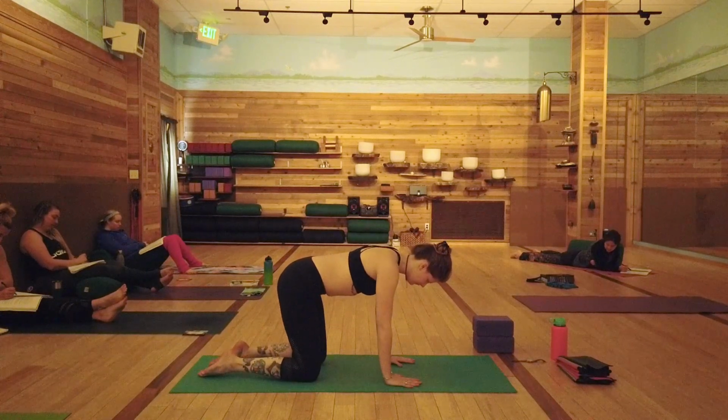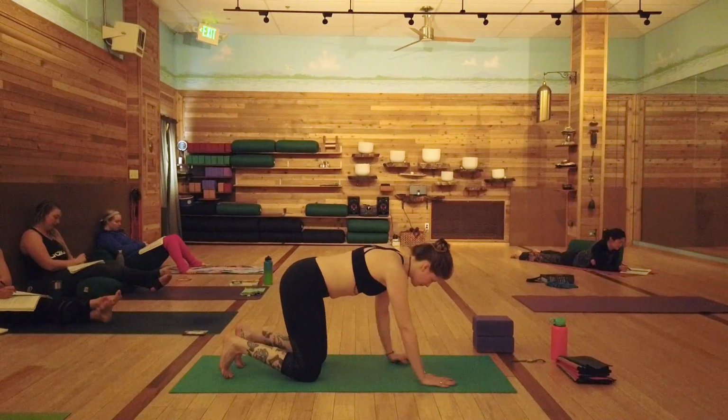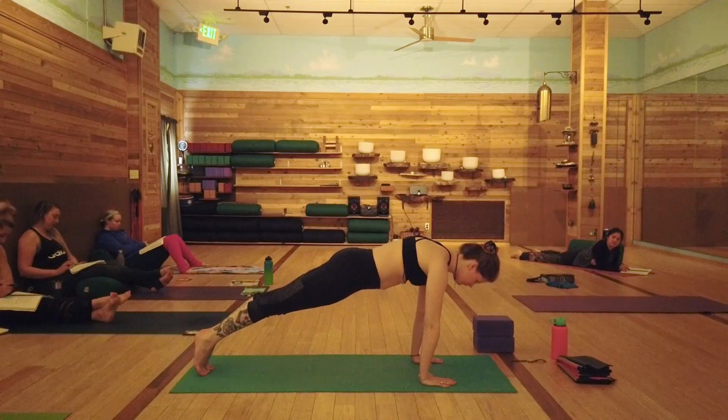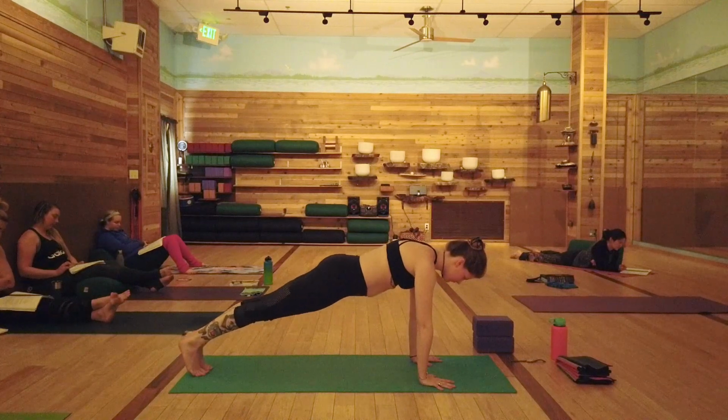Take a deep breath here. Plank, tuck your toes and lengthen your legs. Fire it up in this first phase of Dandasana, your first plank. Notice here the chance to spread out your fingers. Push away the floor.